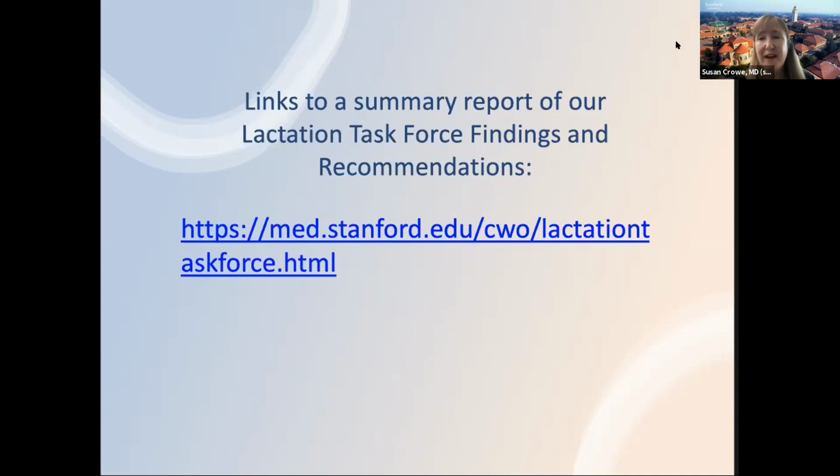One of the comments I'll have regarding that is, although our maternity care practices have improved, we still have a long way to go in terms of helping people support lactation initiation. And that's something that as a healthcare system, we're addressing and making improvements on. But there are also many people who struggle for a variety of reasons with the initiation of lactation.